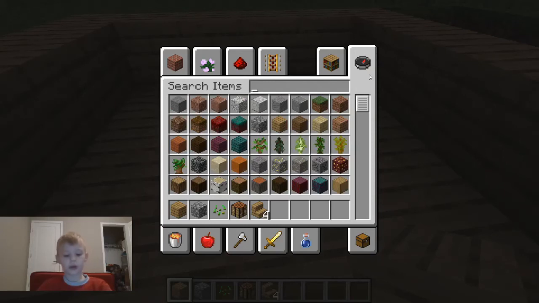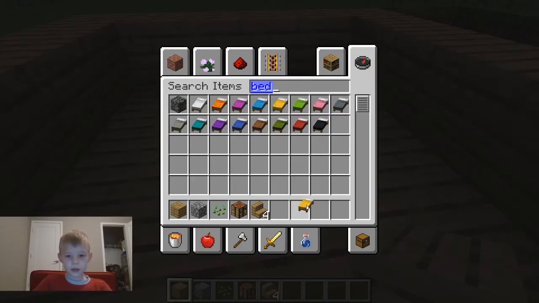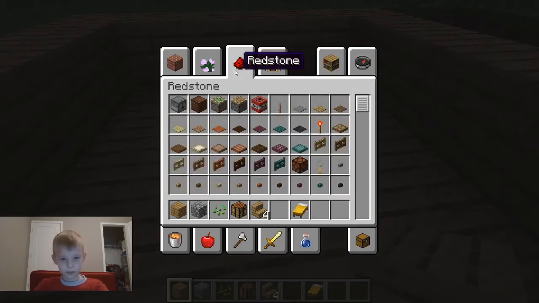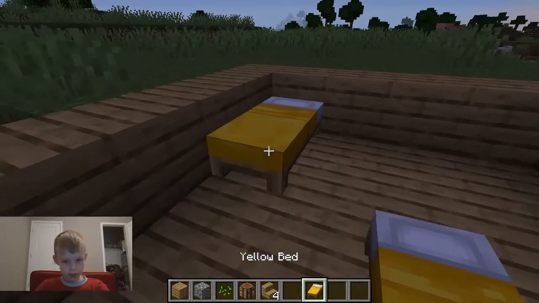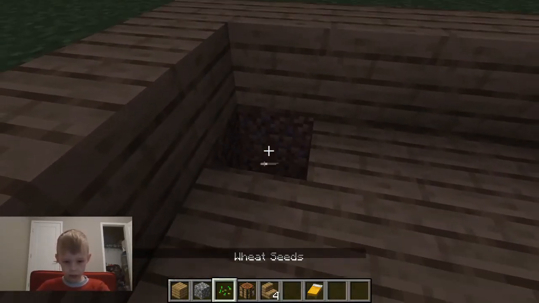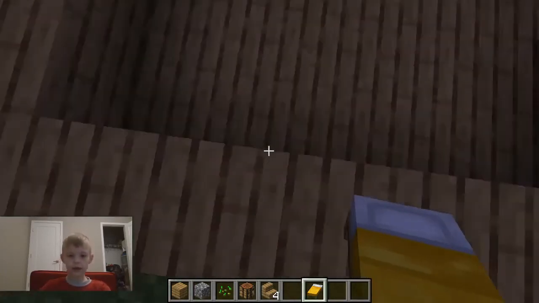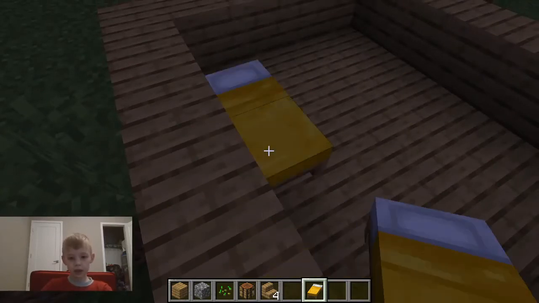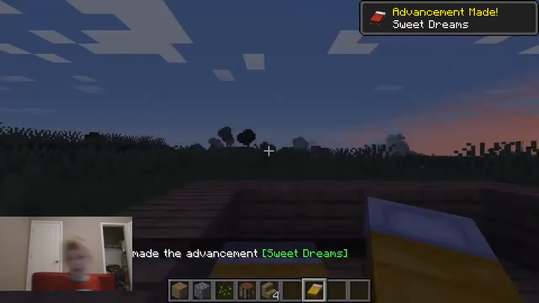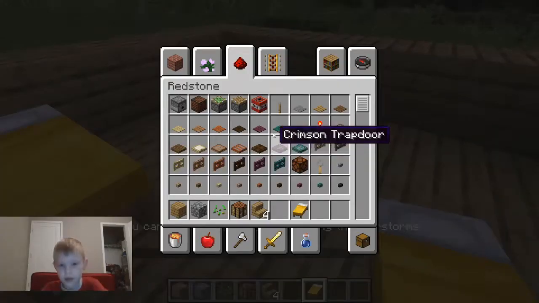What am I doing looking for beds? You can just spell them so easily for me. I can spell them so easily. Bed. Come on. No! That's not what I want to do. I just want to place the bed down right there. Why isn't it working? That's not the right place, but still. I got the Sweet Dreams achievement. It's really easy in creative mode. You can even use a command to do that, so.